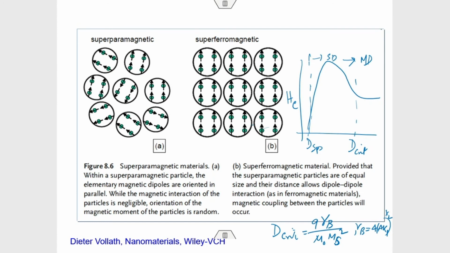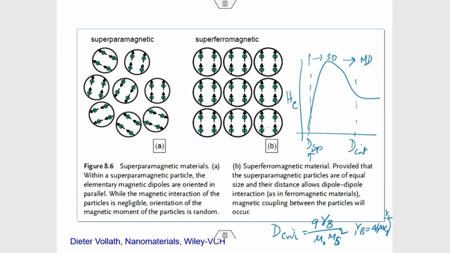If the particle size is below the critical diameter, the material is single domain, and for cobalt this is about 70 nanometers, for iron 50 nanometers. If the grain size becomes significantly smaller, a few nanometers below the critical diameter, then magnetization is likely to become unstable, and loss of magnetization occurs because of thermal fluctuation. That is superparamagnetism. At this position, that is what will happen.